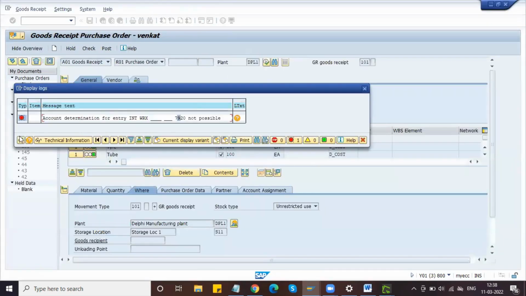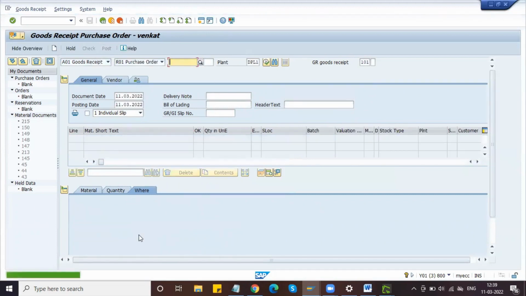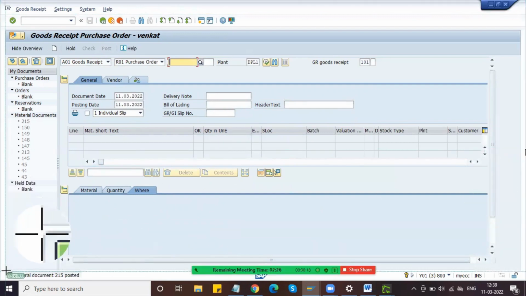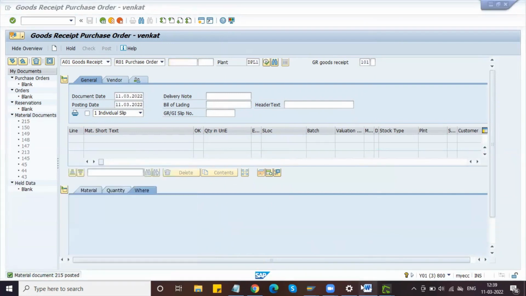Configuration was done. Now let me check it again and let me post it. Okay, the material document was posted. So let us see what activities we need to monitor.